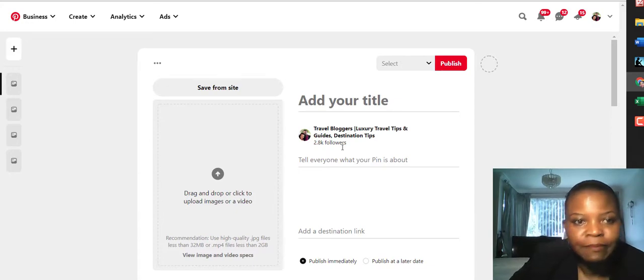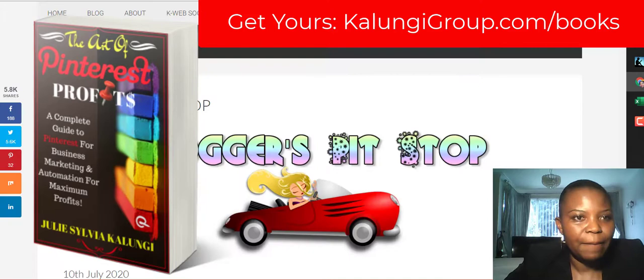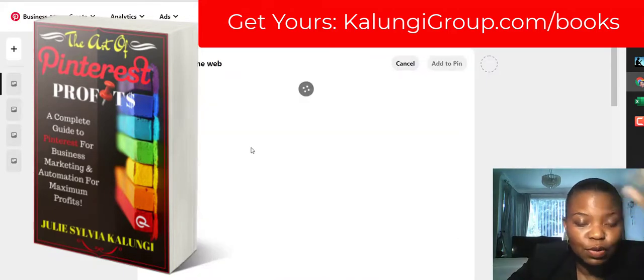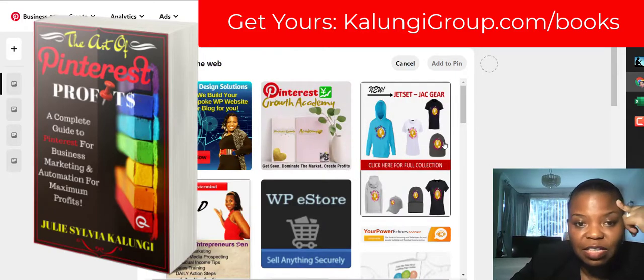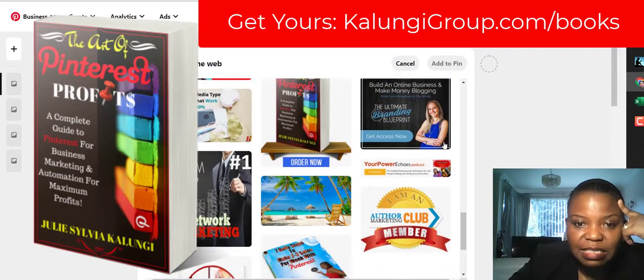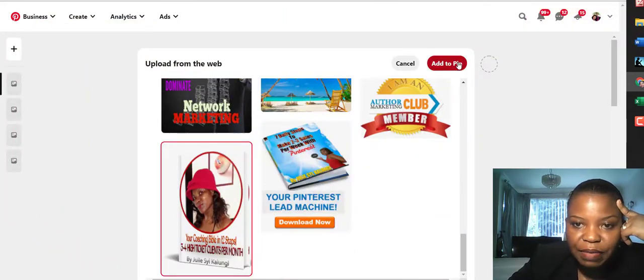Okay, this is not a carousel pin. Let's assume we're going to save from our website. So I'm going to bring my blog. This is really cool, and Pinterest is going to go through my images and look for images that I could pin. Now obviously none of these look like pin images, which is a bit disappointing, but hey ho, you can do that. I can decide that I'm going to pin that.